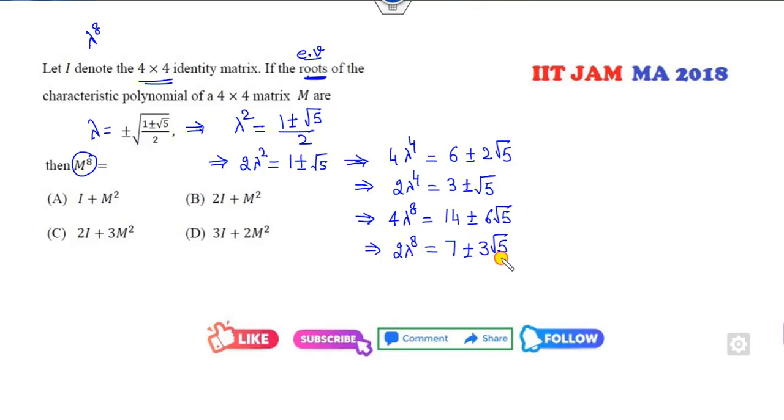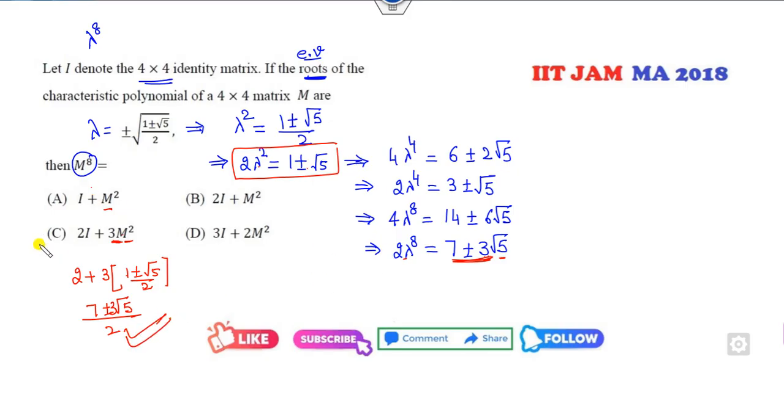Now look at that. I need an m square. What is the m square? Here. Fine. So clearly, how can I become 3 root 5 when I multiply this by 3? So only one option is here. Or otherwise you can substitute here. What is my m square? 1 plus minus root 5 over 2. So clearly, if you take the LCM, it is my 4, 7 plus minus 3 root 5. You can see this is the same number we have obtained as m cube. So the rest of the options are cancelled.